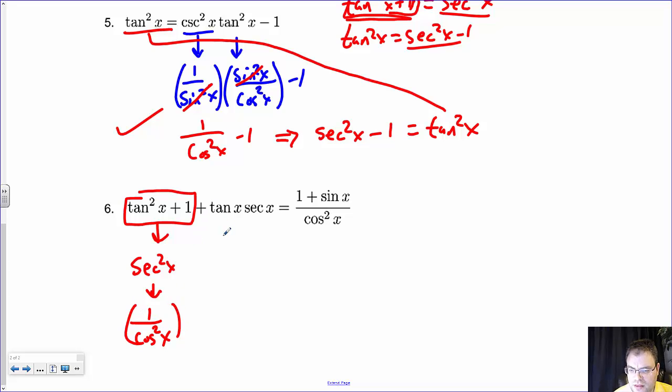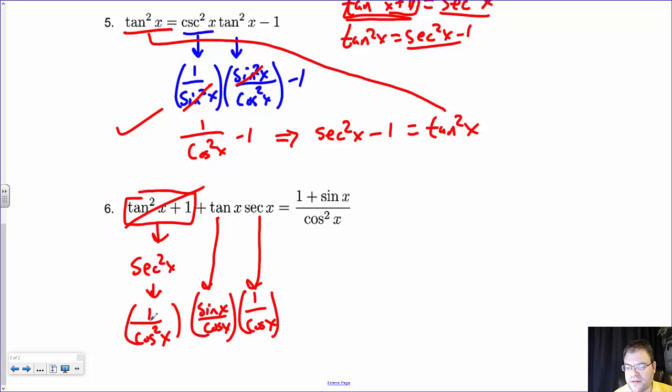So I have this. I'm going to use everything else. So I'm done with this. I'm going to drop this down. Tangent is the same thing as sine over cosine, very common knowledge. Drop down secant, which is the same thing as 1 over cosine, another commonly known thing. So this is what I have. I'm basically adding this, is what it says right here, right? Adding it. So let's add that.